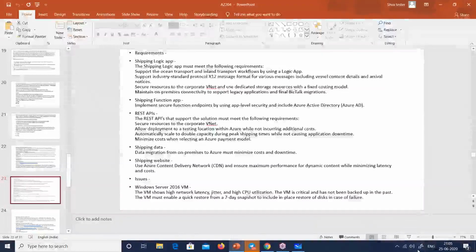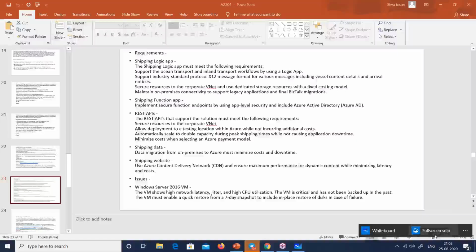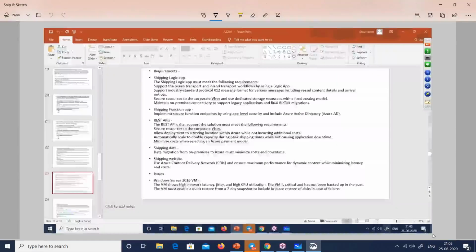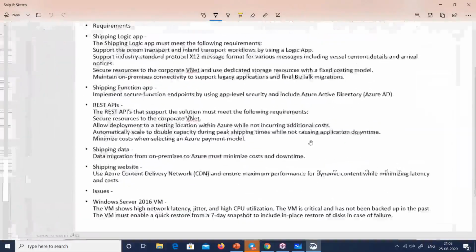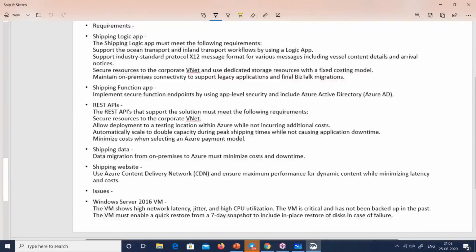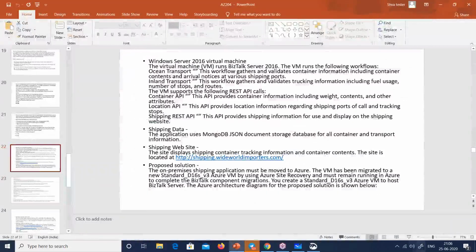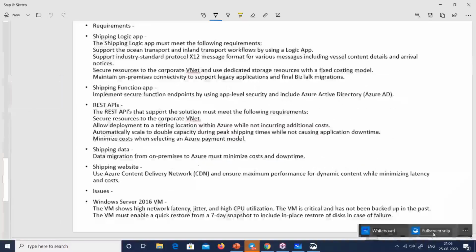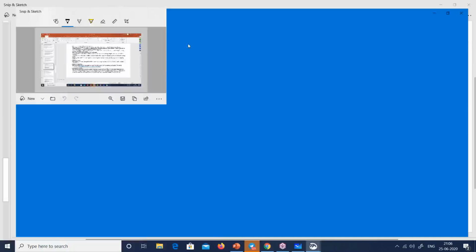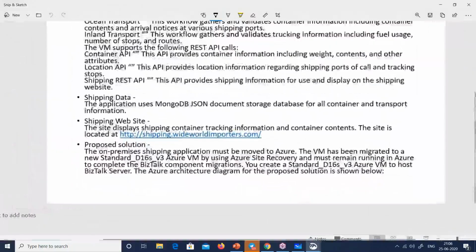So requirements, okay. I'm sorry guys, I know that today I'll force you to read a lot of my PPTs, but let's read it. So now remember we have, okay, so looks like this is a proposed solution. Okay, so there is a proposed solution. The proposed solution is in this PPT only. First, let me take this PPT. So there is a proposed solution.